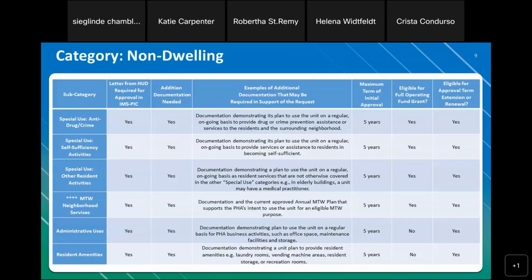Documentation, as you see, when we look at, for example, the anti-drug crime category, means demonstrating in the plan that you use the unit on a regular, ongoing basis, not just once a month or twice a month, for your drug and crime prevention assistance or services to the residents in the surrounding neighborhood. What does that mean?